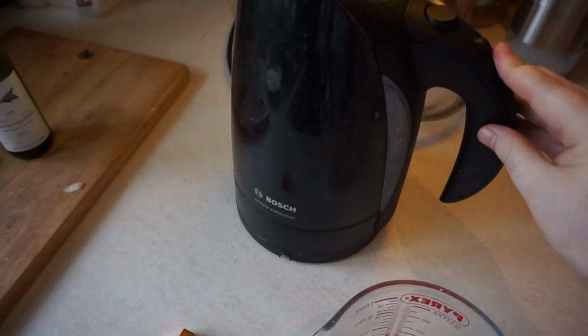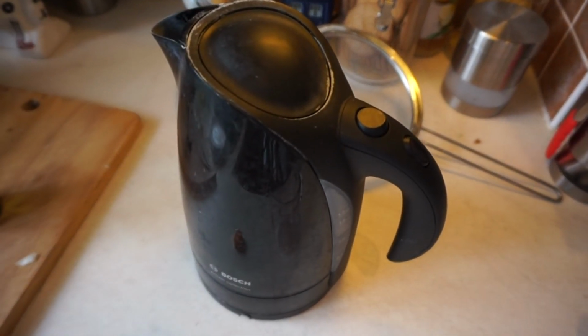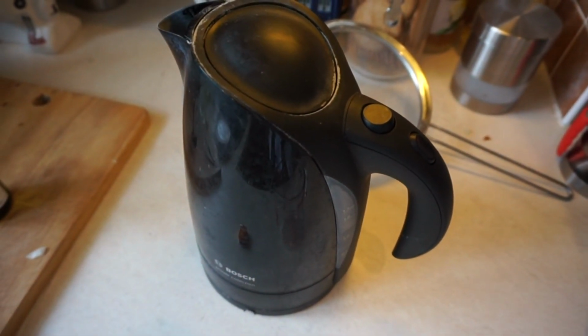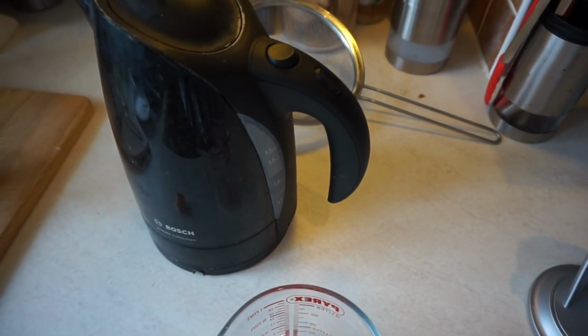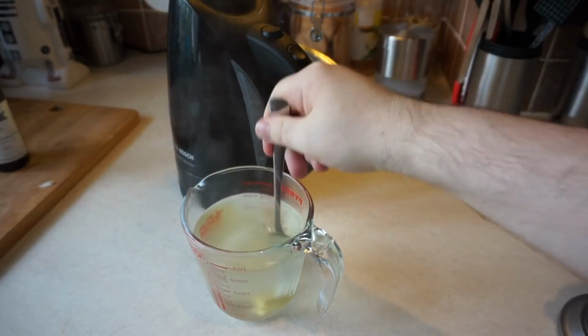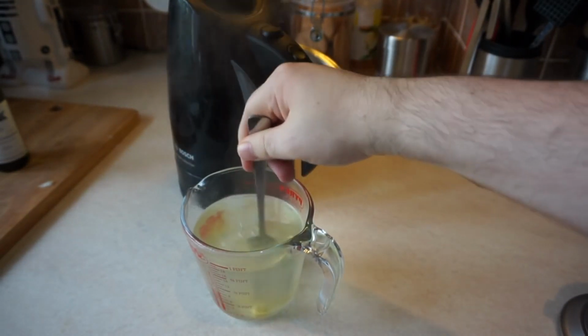In order to make stock most easily, you're going to need one of these. Americans, this might be new to you. It's called a kettle. I've been to America many times and there seem to be very few of them around. They make hot water. They're really useful. You should try them. And now just give that a bit of a stab, I guess.